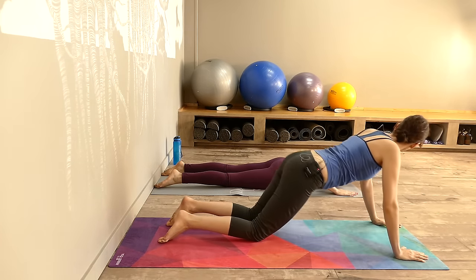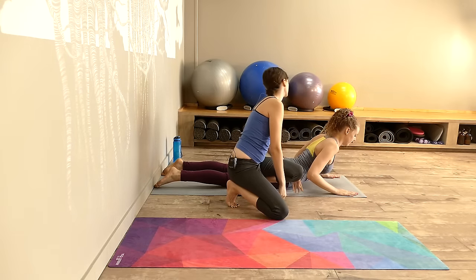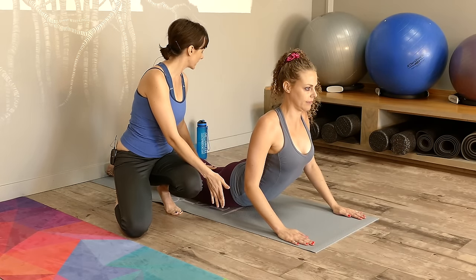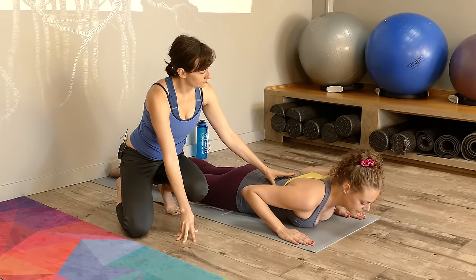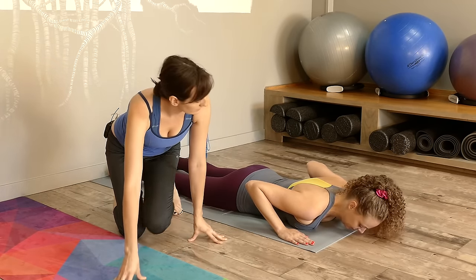So let's do it again, Karina. Sequence up, starting with the head. Squeeze the shoulder blades back and down. Back line is working, and then come back down. Good. And then you can push back into child's pose to rest.